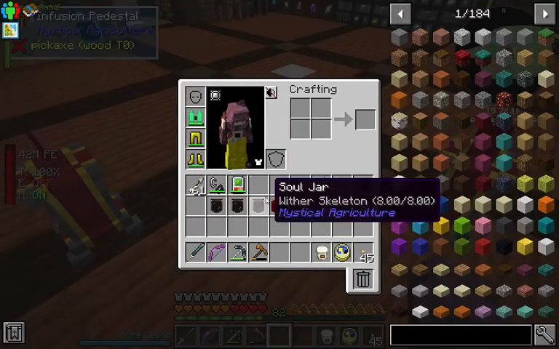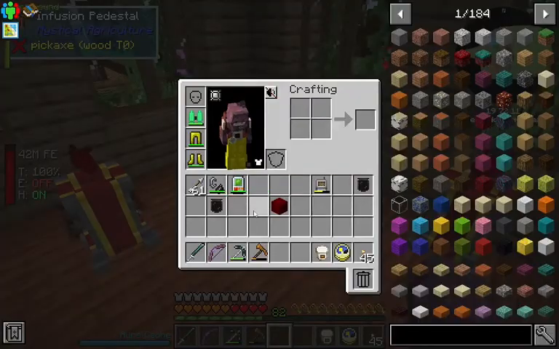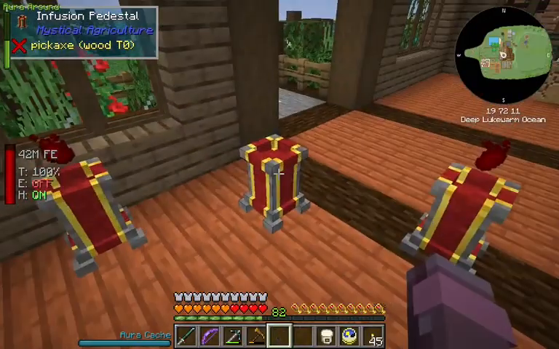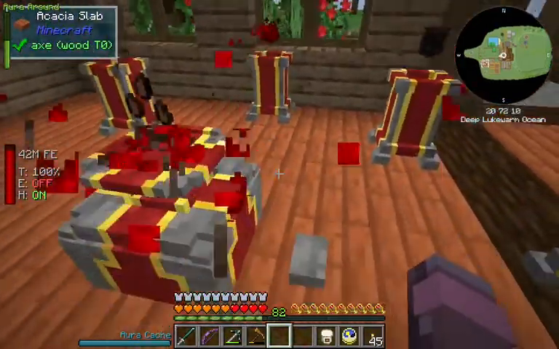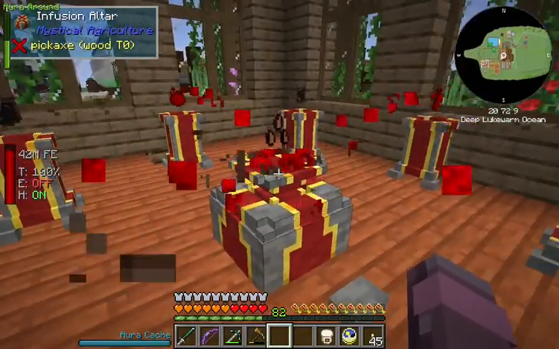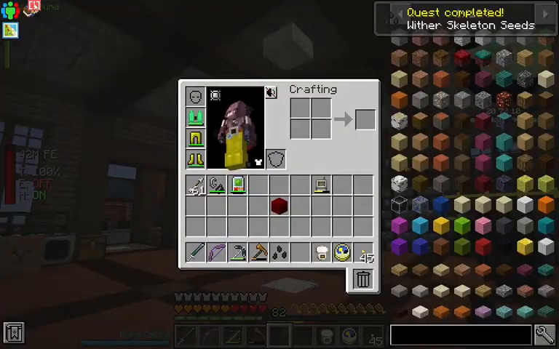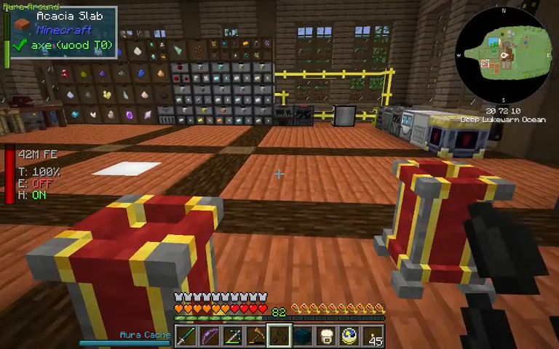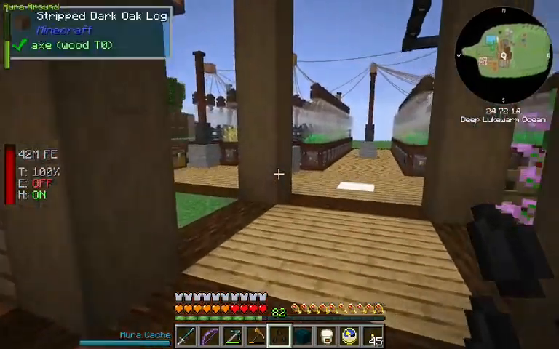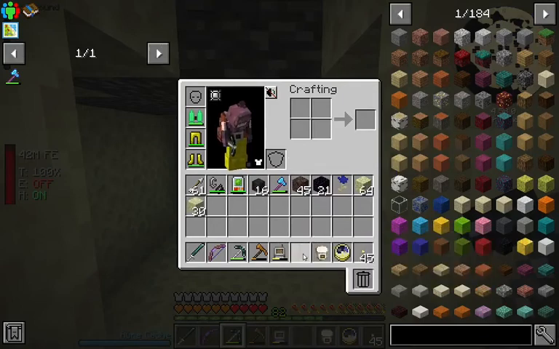36 wither skeletons later, we got 4 jars full of the wither skeleton, whatever it is. And we'll get our seed. And probably as a reward, a piece of farm. Imperium farmland. Gotta appreciate consistency. Now we got a good amount of wither skulls. This isn't even all that we got.